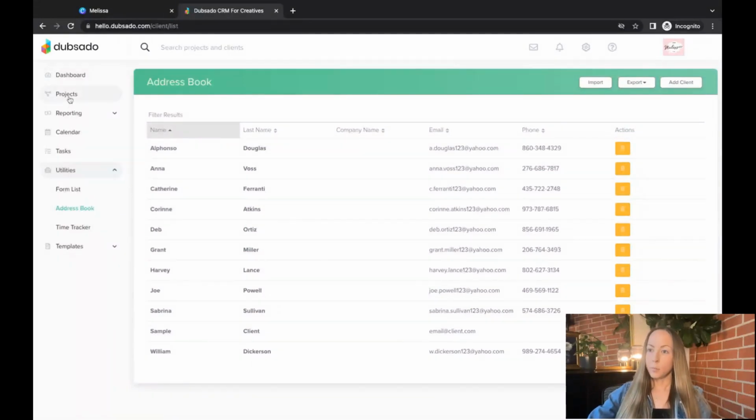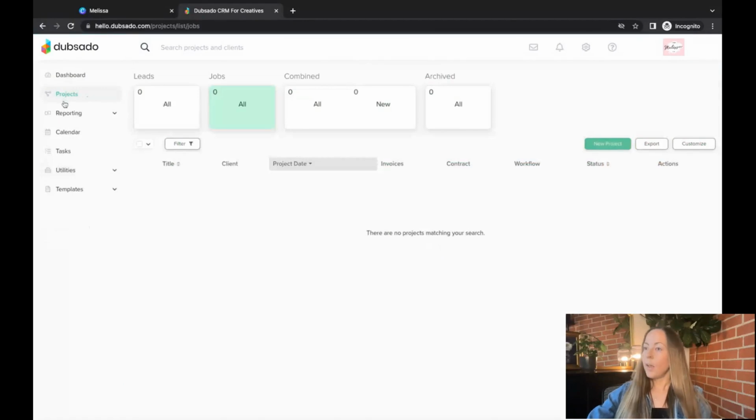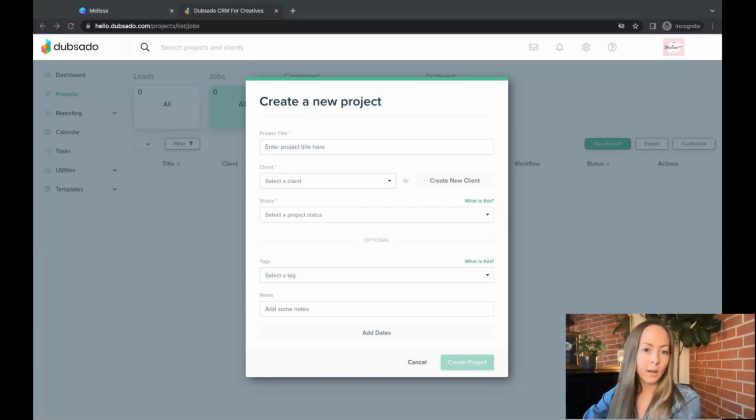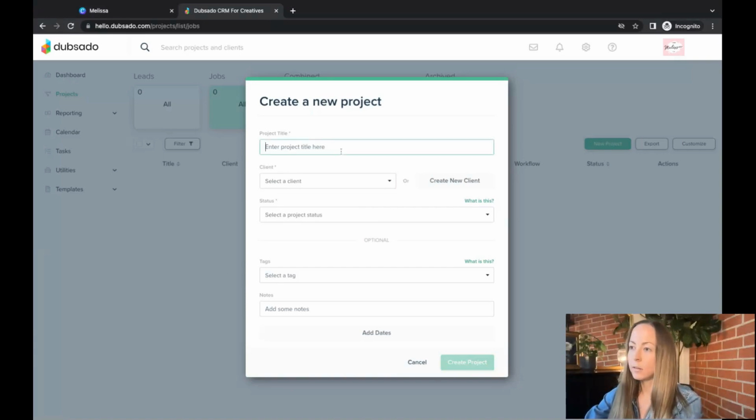So you want to click on this projects tab here, and then you're going to go over and click on new project. So here we're creating a new project. We're going to copy all of this information over from our old system, old CRM, whatever we're coming from, and we're going to go ahead and paste everything into here. So I'm going to go ahead and copy over my project title.